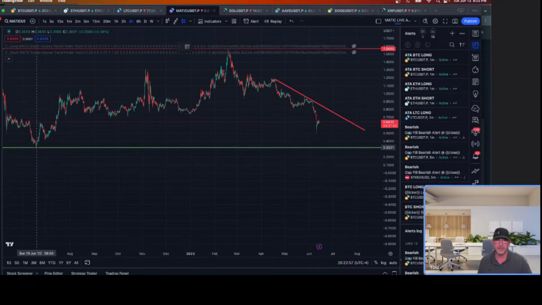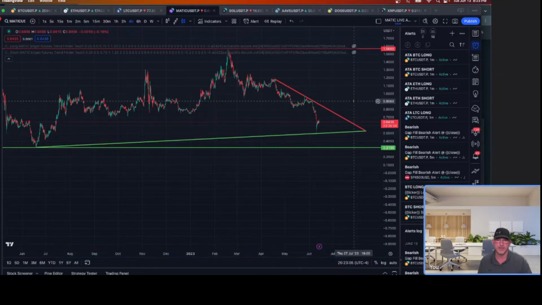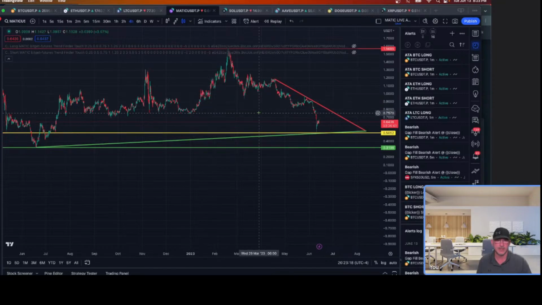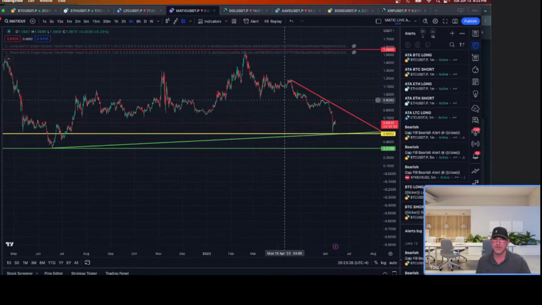I'm not going to go back any farther, so I'm just going to take a 2-point right here like this and just box that in like that. So we'll see how that plays out. As far as my yellow goes, we probably could just take this low here. Yeah, Matic's a mess. If I were to take anything, I probably would do a long, but I'm going to hold off on that. But a long could be pretty good on Matic. And then technically the yellow should be about right here. Let's just put it here. Let's box it in. It's kind of a weird one, guys.